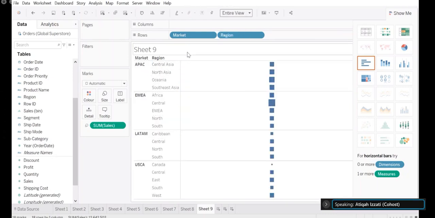because I put some additional dimensions here, so it has market and then the region, and it just shows you how big it is. The size represents the number of sales. So it is actually like the question before. This is almost the same between tree map and heat map, but it just depends on how you want to visualize it.